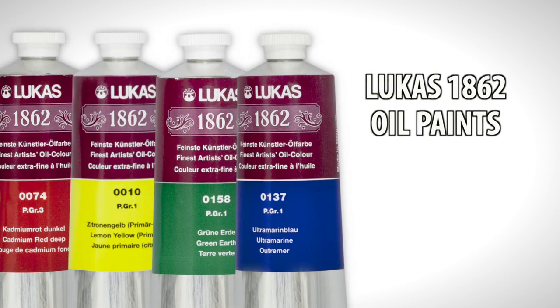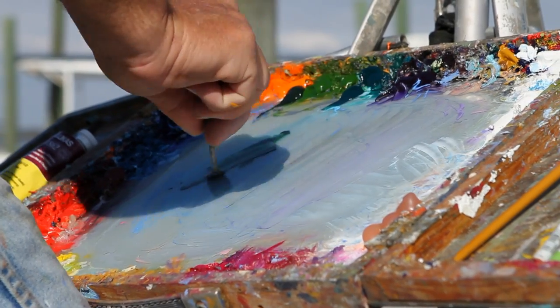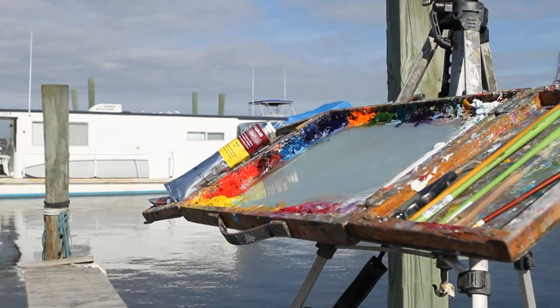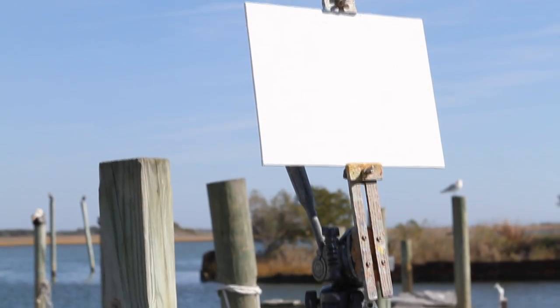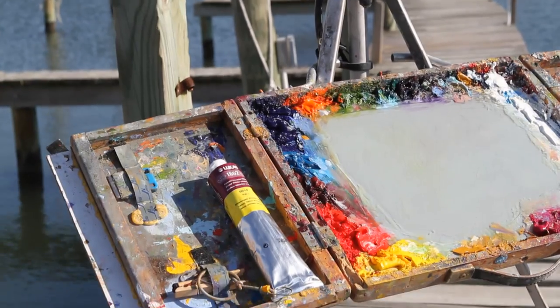The Lukas paints dry really, really quick. That's probably one of the reasons that I use it. I think it's that beeswax that's in it. There's a little bit of beeswax in it, and it dries quicker than any paint I've ever used. And I think I've probably tried everything. But in a day, most of the dark colors are dry, and in about a day and a half, even things that white is mixed in with are drying to the touch. So that's great for a plein air painter who doesn't want to drag around a bunch of wet paintings.